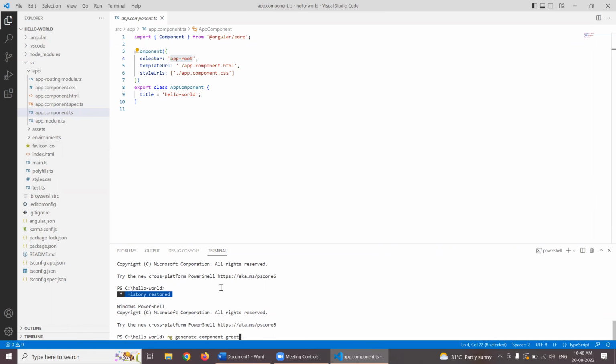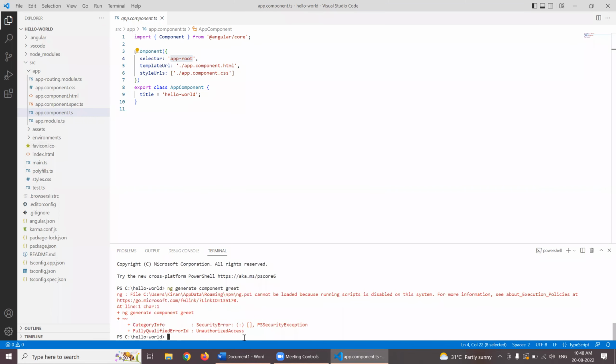Whenever we create a new Angular application, it automatically creates all these files. We already have an inbuilt app component file, so instead of that, I'm adding my own component.